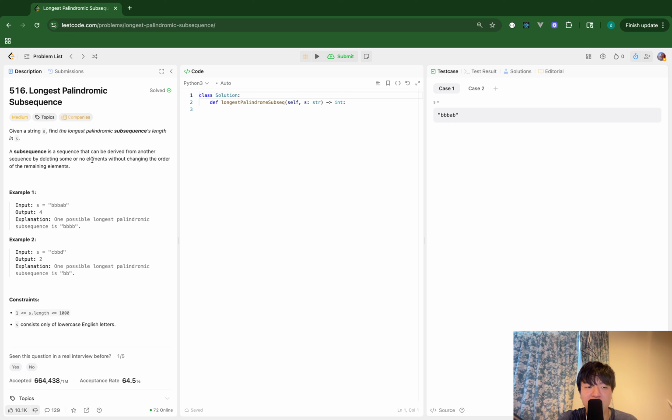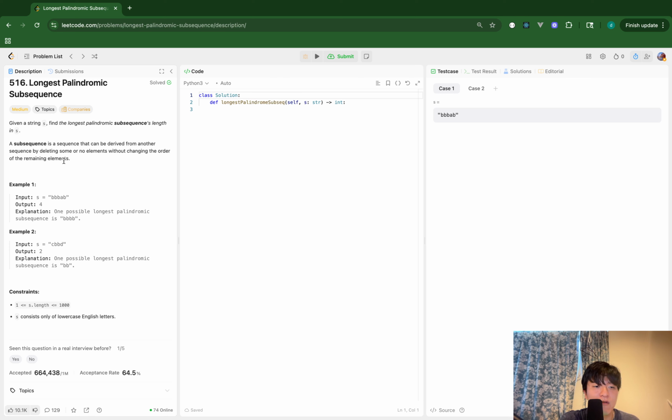For example, if I'm given BBBAB, in that case, the longest palindromic subsequence is BBBB. I skipped A, and I get BBBB, and BBBB can be read the same forward or backward.